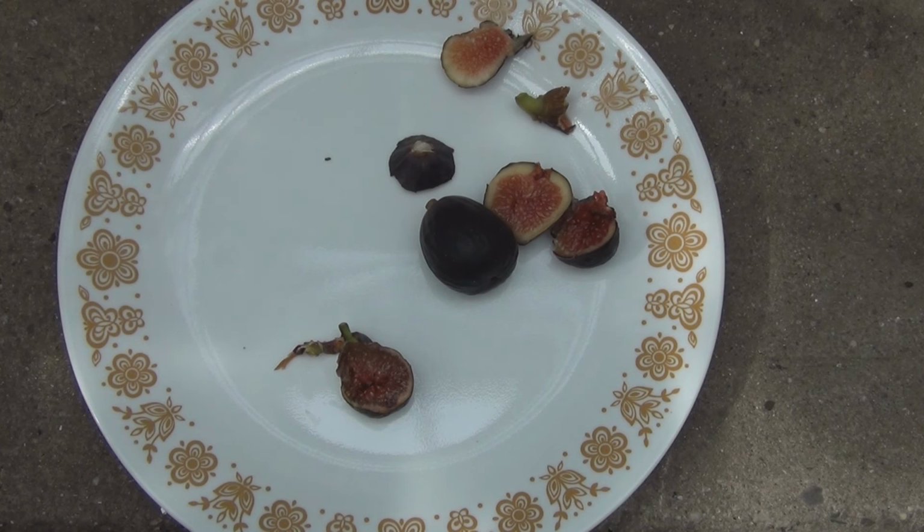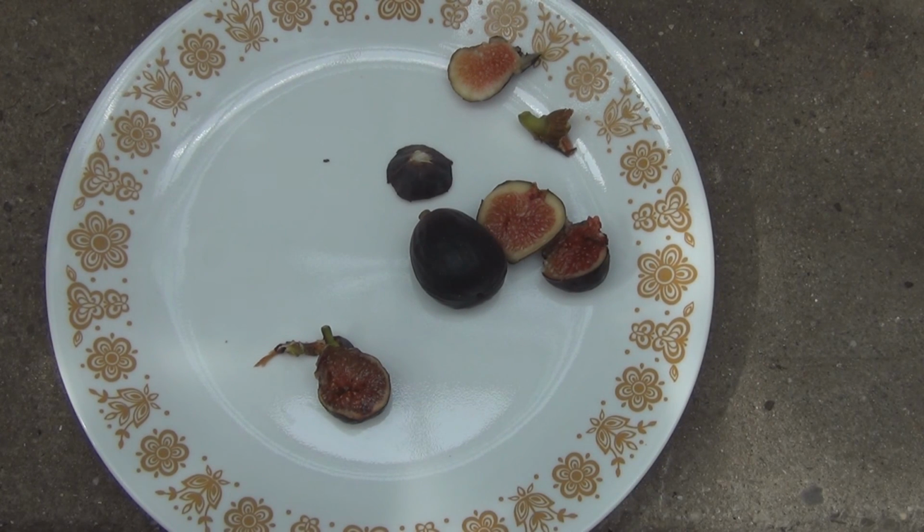So this is New England Gardening. Kind of a disappointing plate of figs.